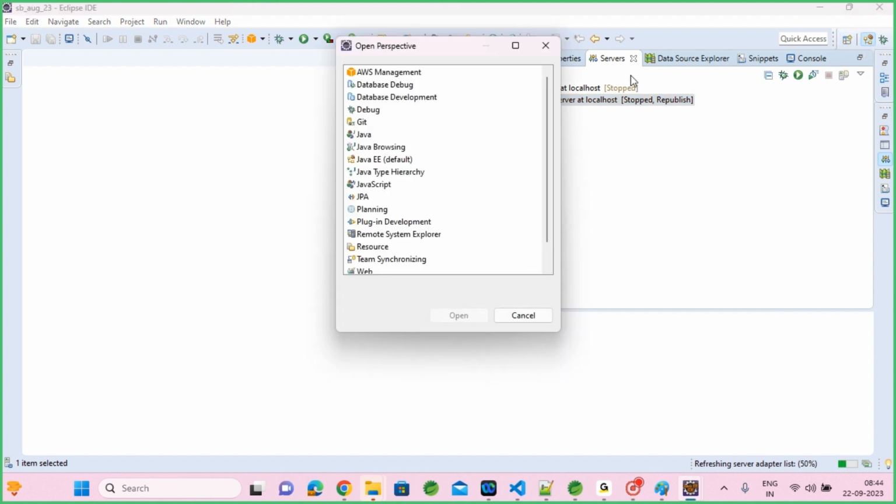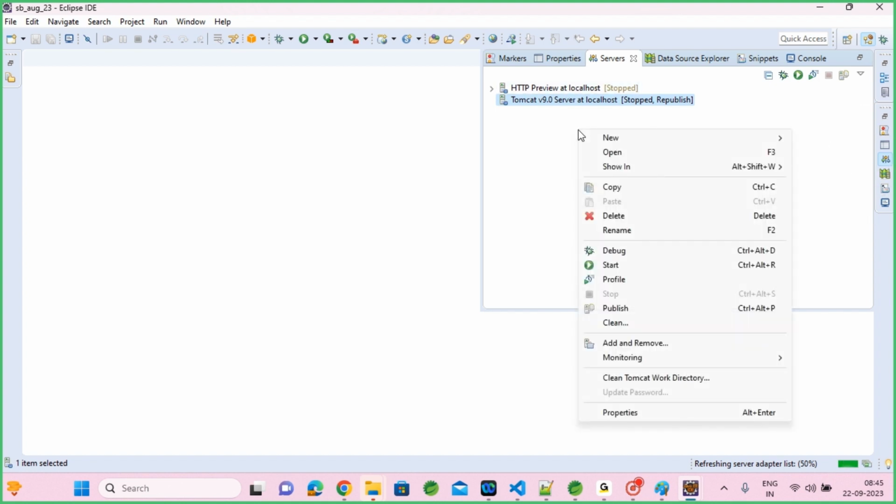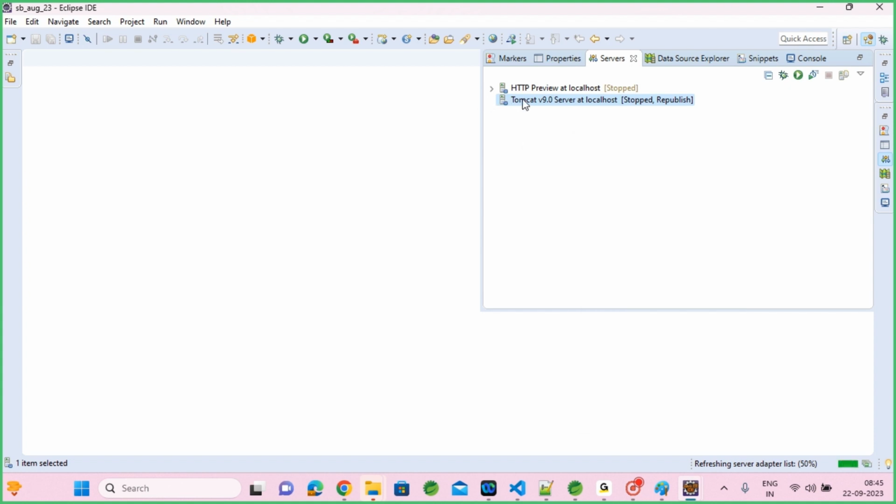Here you have the Windows, right? Open perspectives. Use J2EE perspective here. When you open J2EE, right side section or bottom side, here in the bottom or right side, you can get it. If you see in the bottom, you see this servers icon. Under that, go right click new, add server, add Tomcat server.